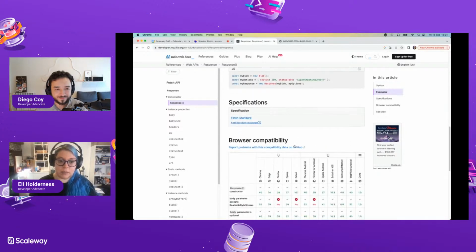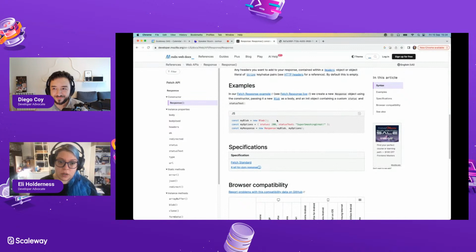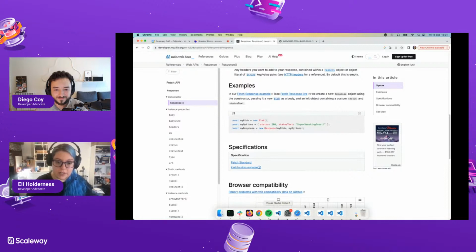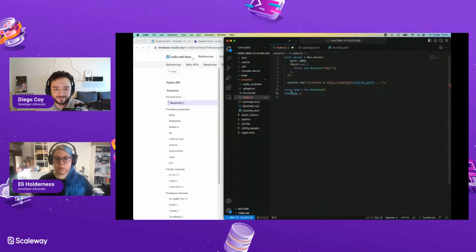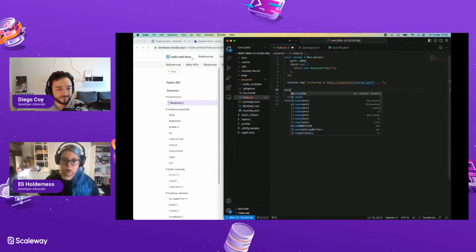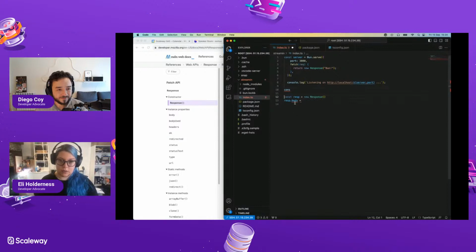So let's see examples. Examples is exactly what I want. My options are const, my blob is that, new response. So this is how I do it. Right. So if I wanted to say const, oh, and I want this to be outside the function as well. So const body equals new, can I do new string?